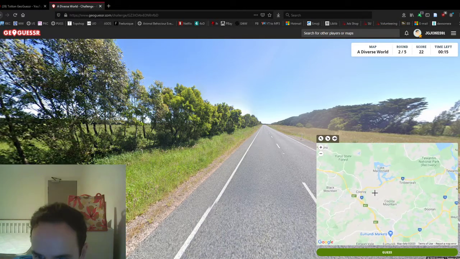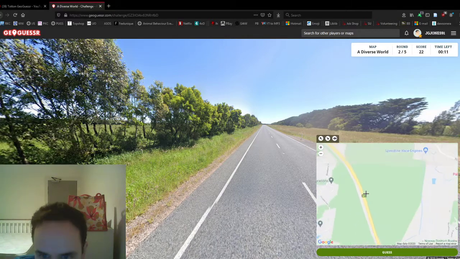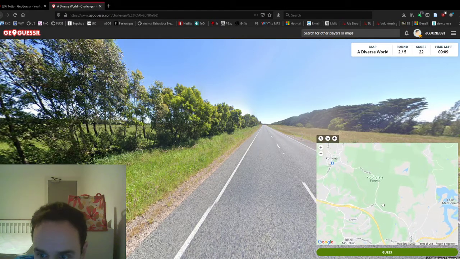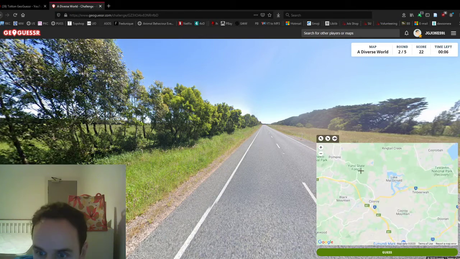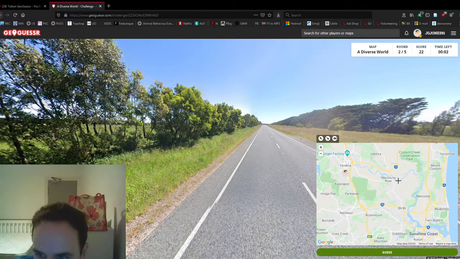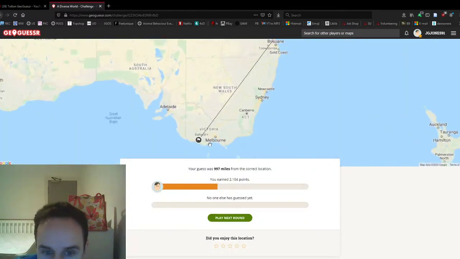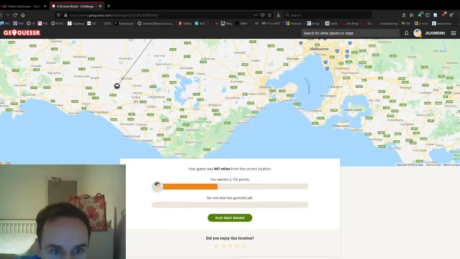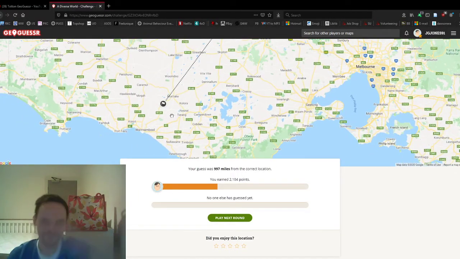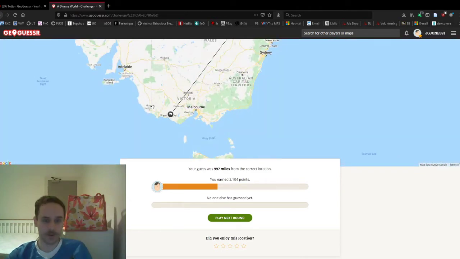Okay, back out. What about here? It's not a highway, is it? This is specifically not a highway. I've absolutely messed this up, haven't I? Let's go there quickly. No, we're back in Melbourne. Would you believe? See, that is so close to where we were a minute ago, and yet looked entirely different.